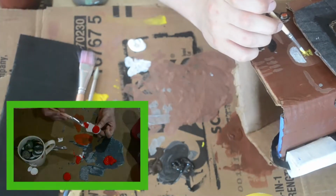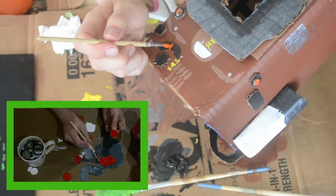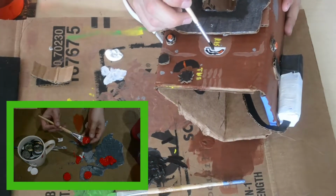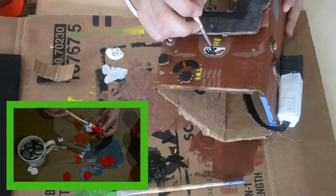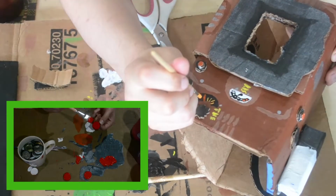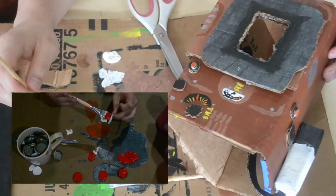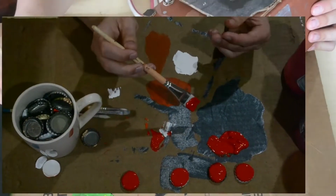On a somewhat similar but mostly different note, while I had all of these paints out, I decided it would be kind of cool if I made my own Nuka-Cola bottle caps. So while I was waiting for things to dry on the Pip-Boy, I would occasionally work on these bottle caps. The first coat of paint turned out really well with the white and the red, but once it came to doing the finer details like the lettering, I kind of gave up, honestly. I either lacked the talent or the appropriate tools to do the lettering exactly the way I wanted it to come out, so I just dropped this part of the project. Who knows, maybe I'll do my own Nuka bottle caps in the future.